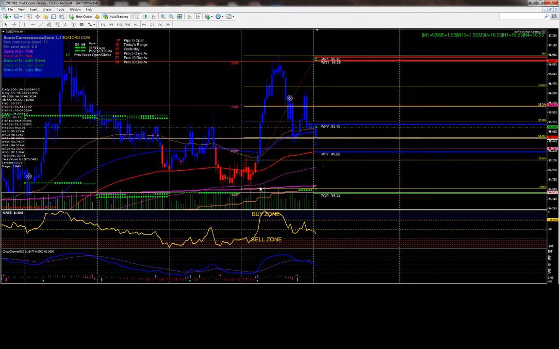Okay, let's take a look at AUD JPY. You can see that the fib is last week low to high. So we're right around the 61.8% fib. Right now it's at 95.50, which we could see price turn around from there, but I'm thinking unless that happens with this candle, we're probably going to move down a little bit more. It looks like this pair may be starting its range a bit. You can see that we failed to get up to the previous high this week, or last week, excuse me.